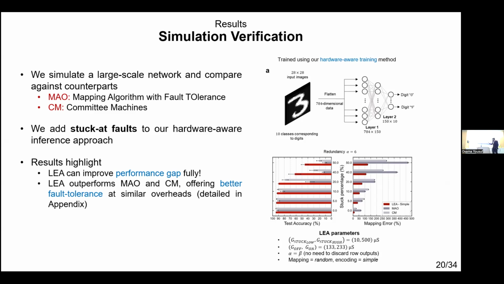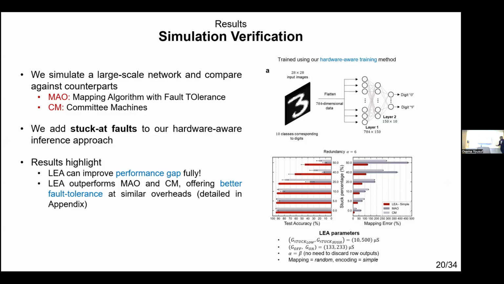But as you increase this, of course, the network ends up losing performance because of non-idealities and because of deviations in the mapping error. But what I want you to understand here is that for a fixed stuck percentage, let's say 20%, layer ensemble averaging induces a higher degree of fault tolerance, which is evident from the higher accuracies, right, compared to the other counterparts. Especially at 40%, you can see that this difference becomes even more evident. And again, the reason why this is happening is because layer ensemble averaging is able to reduce these mapping errors to a higher degree compared to these 2 counterparts in literature.